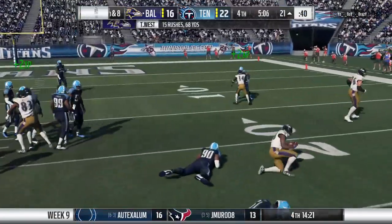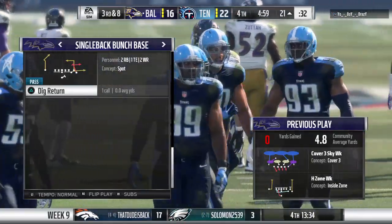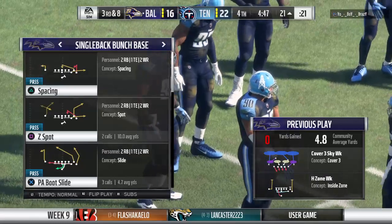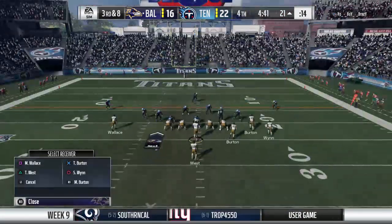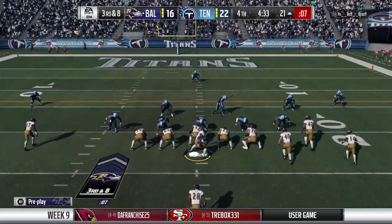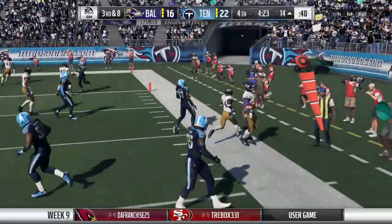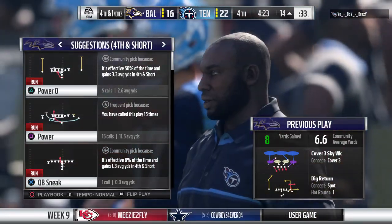2nd down following the run. Now a handoff here to his running back. And nothing doing. He's immediately taken down at the line of scrimmage. Officially no gain on the play, and they're left with a 3rd and 8. The Ravens on 3rd down, lacking much success, just 2 for 7 to this point. This is 3rd and 8. Now it's Flacco. Flushed out right. He may try and run for this. And able to get this down inside the 15, either the 13 or 14 before he's out of bounds. Give him 8 yards that time on the scramble, and now 4th down.